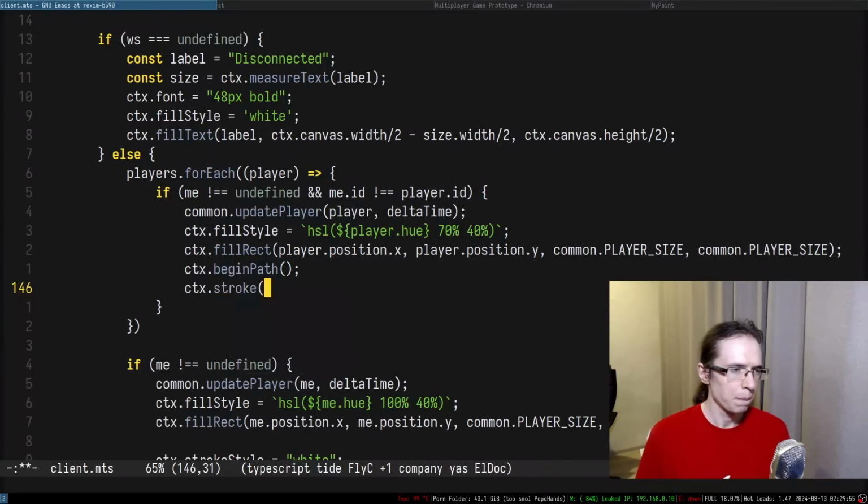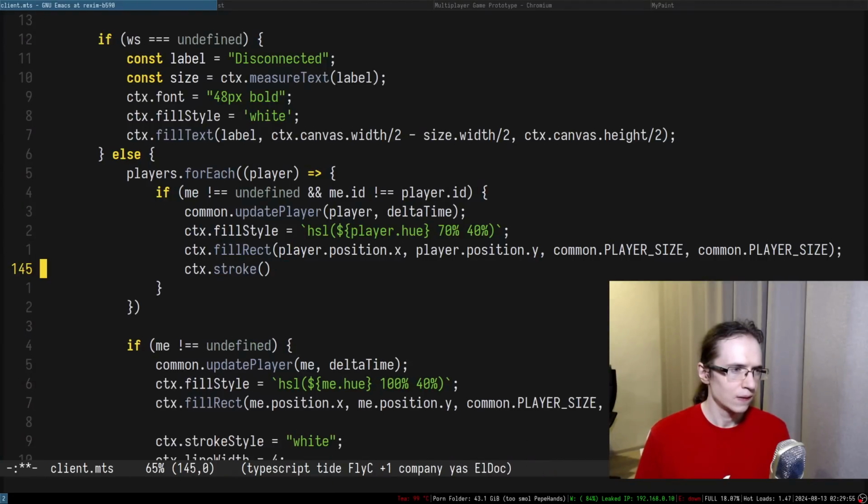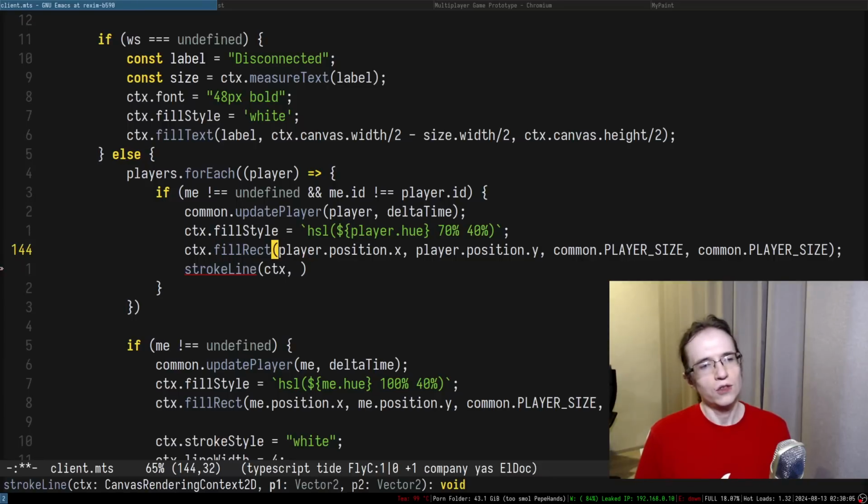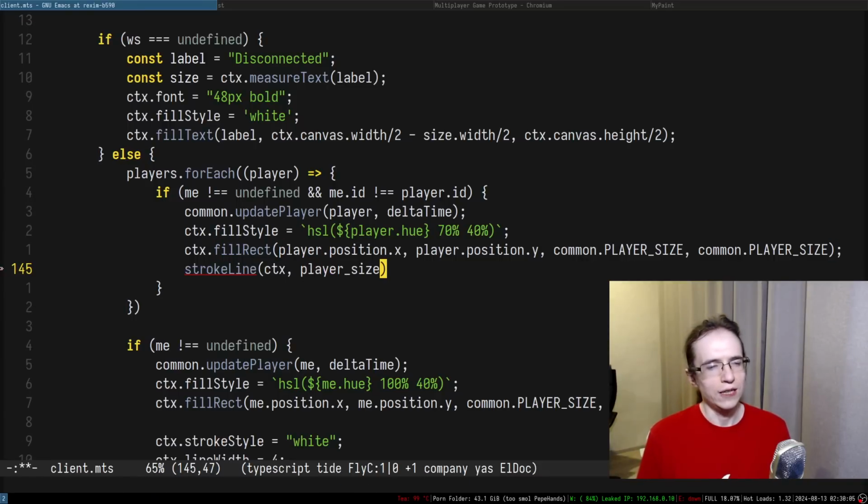Stroke. Stroke line. I provide CTX and I'm stroking starting from the player's position, but not really. I'm starting from the position, but I need to start from the half of it.